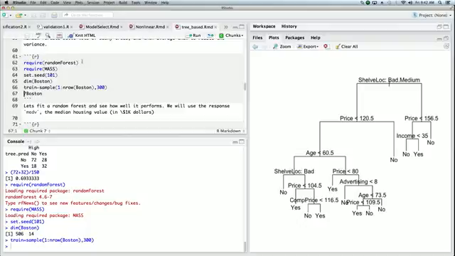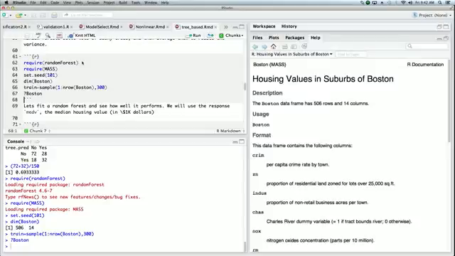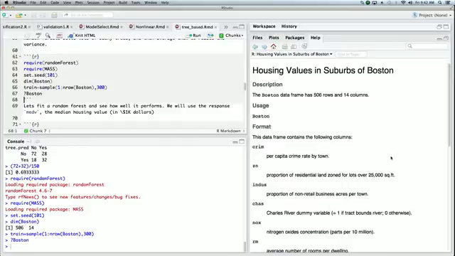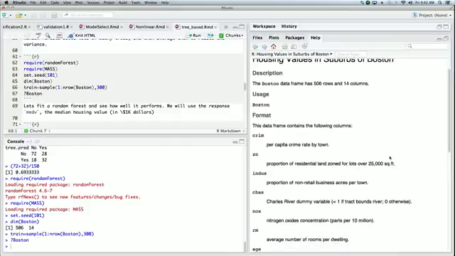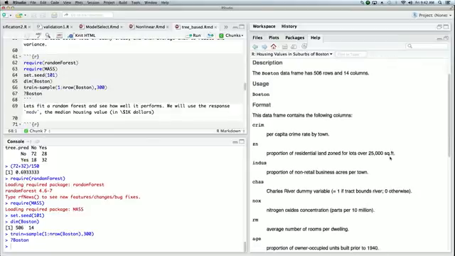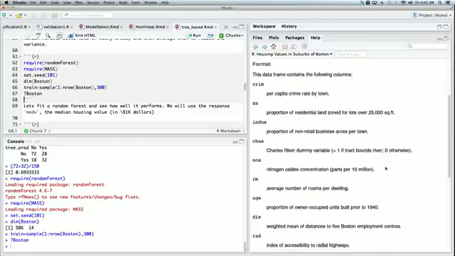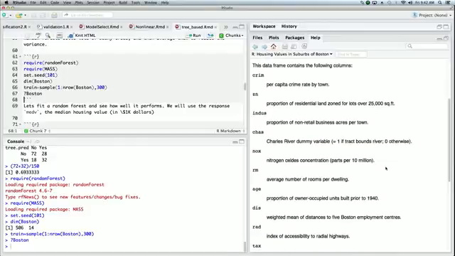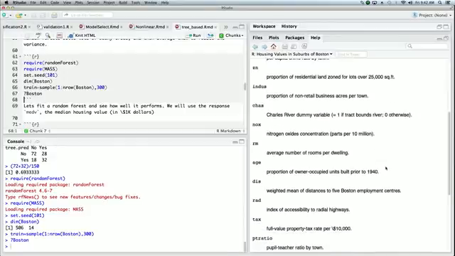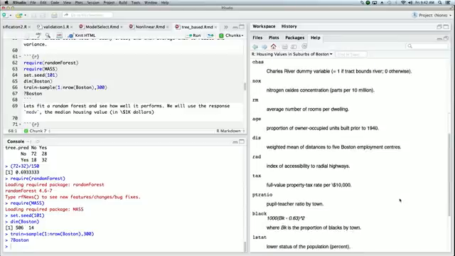Let's just look at the Boston housing data, so we can run a help query on that, and we see it's the 506 suburbs of Boston, and for each suburb we've got demographics and things like crime per capita, types of industry, average number of rooms per dwelling, the age of the houses, and various things.